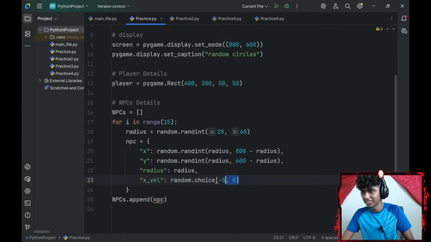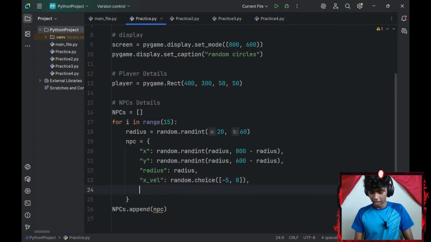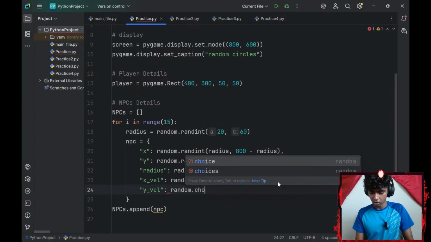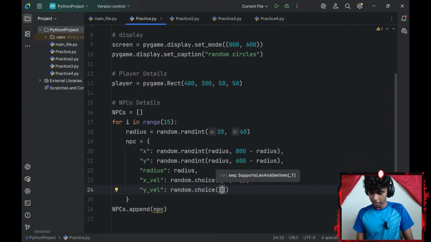Oh my gosh, I literally said I even remember this part and I messed up. Okay, there. And then my y-axis velocity is going to be random.choice, a tuple list, -8 to +8.